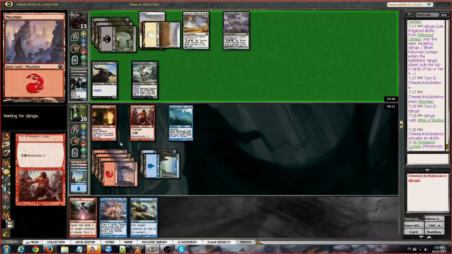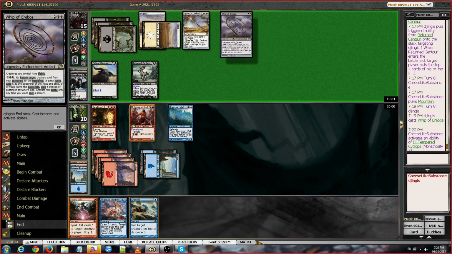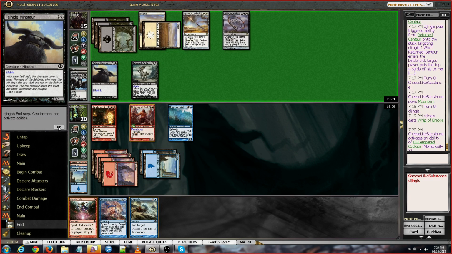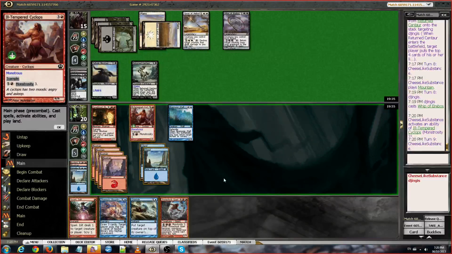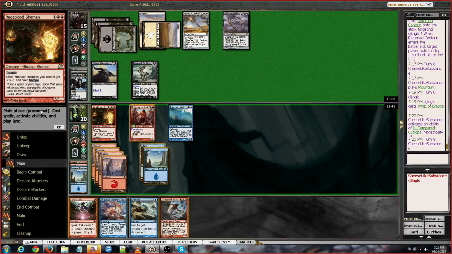Can you mouse over the whip again? It gives all your guys lifelink and Corpse Dances them. Let's play monstrous again. I know you can't do that. Yep. Hey, this guy actually gives us some outs. We get to 8 mana and then we swing for the win.